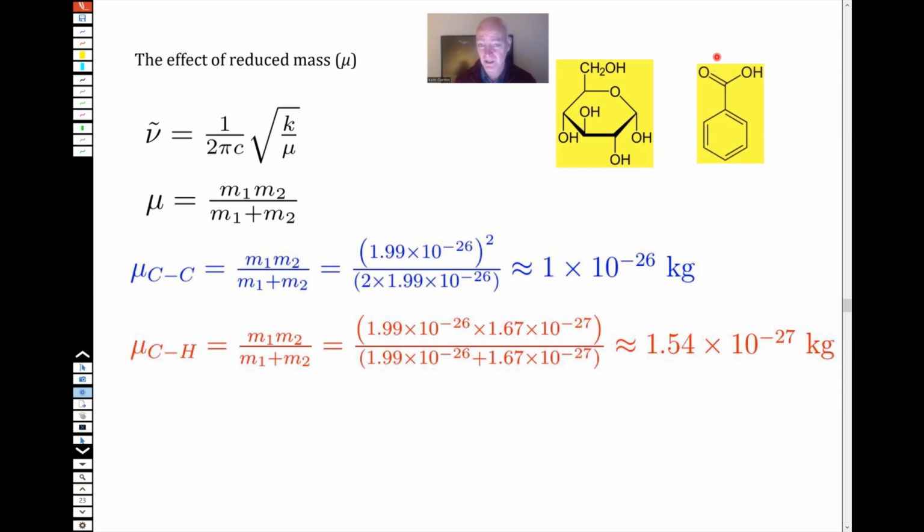So oxygen's about 16 atomic mass units, carbon's 12. They're not that much different. That's, what is it? I think it's about 2.3 times 10 to the minus 26 and about 2 times 10 to the minus 26 kilograms. So they're not very different in mass. So if you think about it, for quite a lot of things, like for carbon, for nitrogen, for oxygen, they're all quite similar masses. They're really not that different, 12, 14, 16.